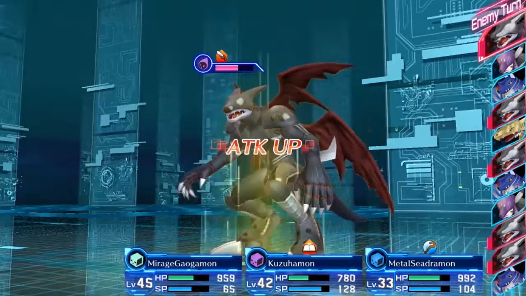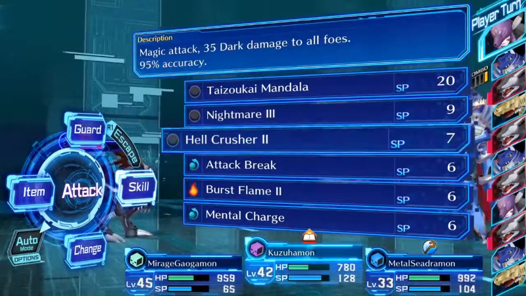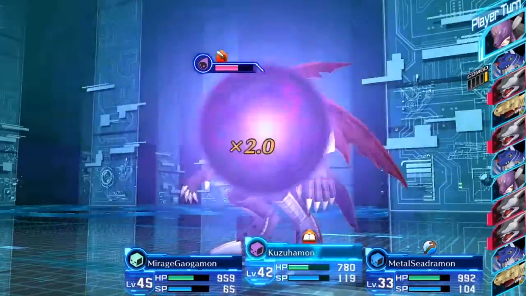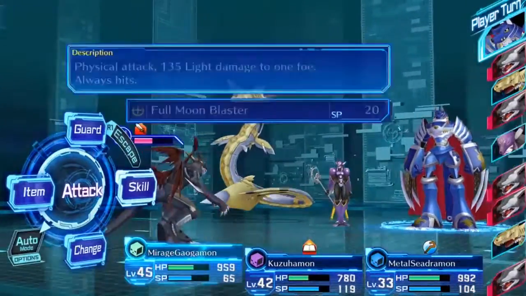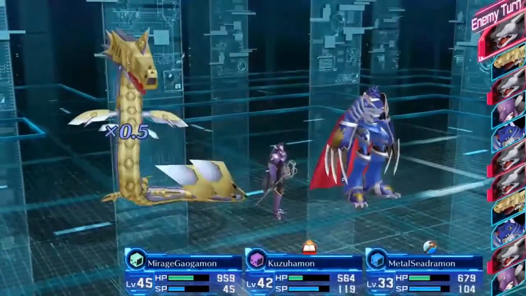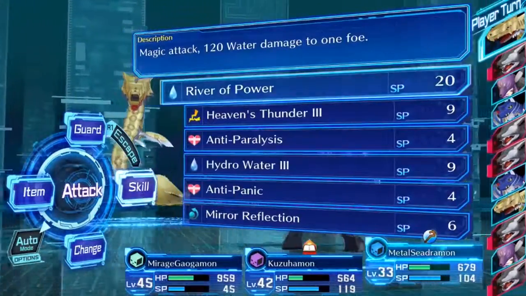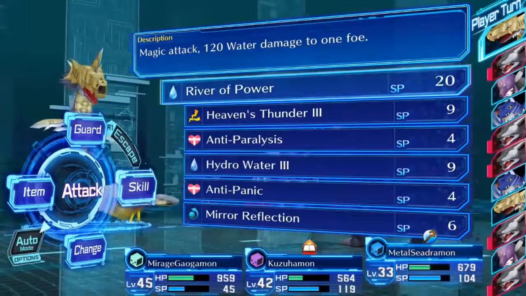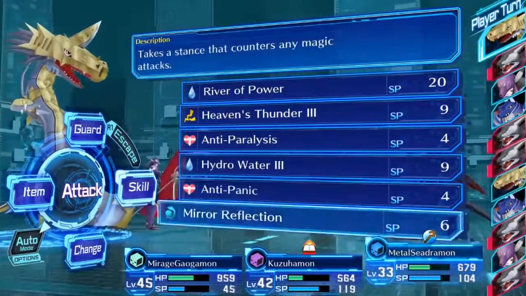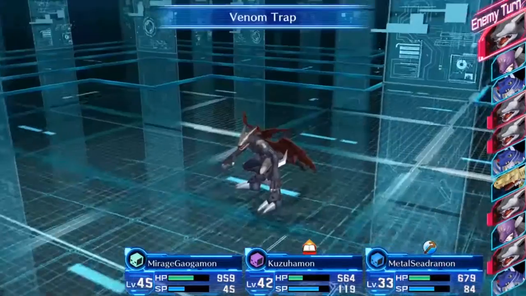Attack charge. This man likes increasing his attack. We'll just go for Nightmare 3. 280, pretty decent. Full Moon Blaster, 300. We're doing double damage, so I thought, wait, he's dark attribute, so this should do double damage. This should do treble damage, I should say. I guess it's not. We'll just live with it. We'll go for River of Power again. Just go for the strongest move.